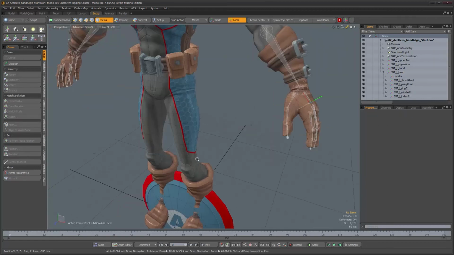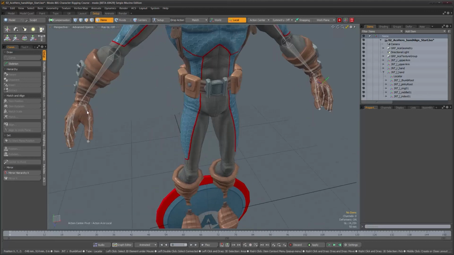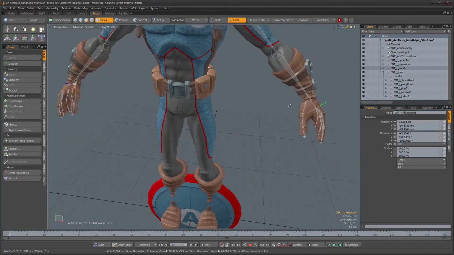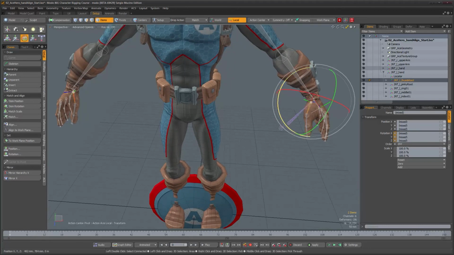There's one thing though. In this particular case, we are going to have problems with the thumb, and I'm going to show you why. If I grab this guy and I grab this guy, let's try rotating them. See how that didn't quite work?